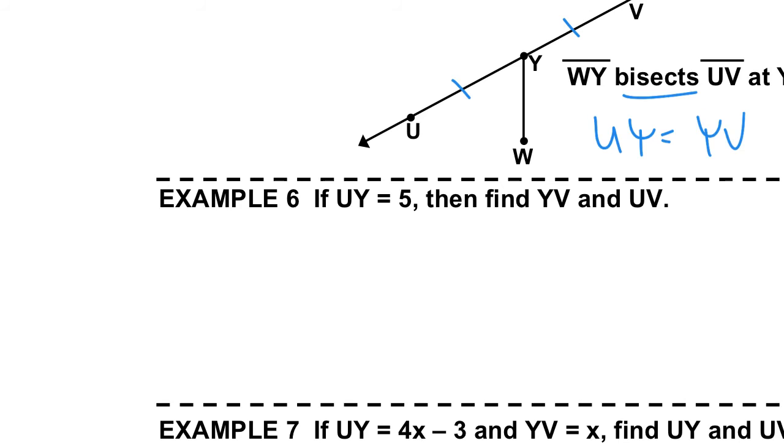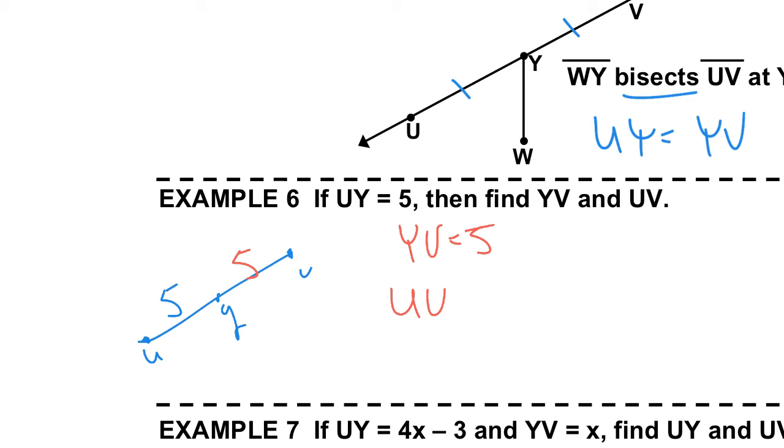I understand that completely. However, when it gets more difficult, you might. So I'm just going to sketch that picture again like this. I know we have U, Y, and V. I'm going to say UY is 5. So that must make YV 5 as well, because they're congruent. And then it asks for UV? Well, that's the whole thing. 5 plus 5 gives me the whole length to be 10. So just be careful. I know that drawing pictures on these is not necessary, but I promise you, when it gets to more complicated problems, you might want to have practice drawing the pictures.